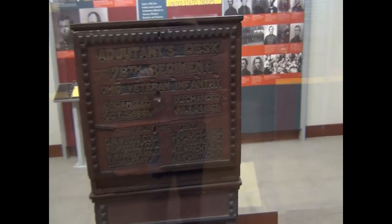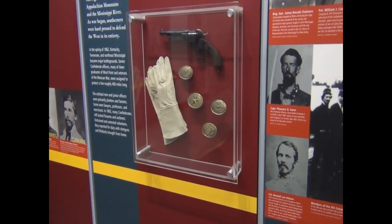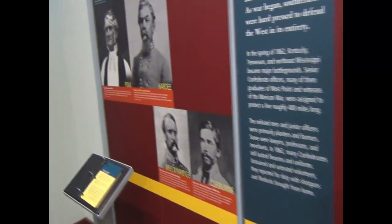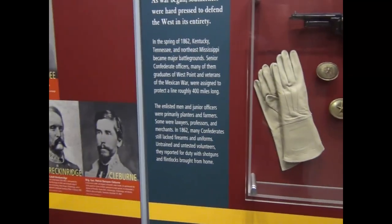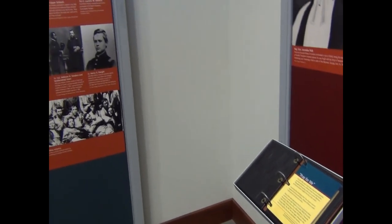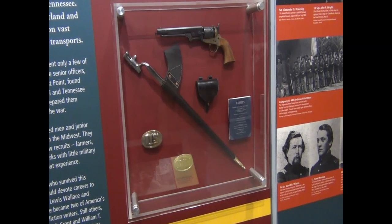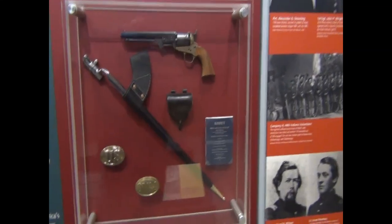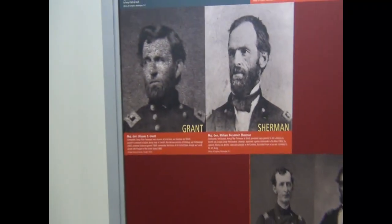We can't spend a long time in visitor centers like this — I'll go in and look around while my wife hangs out with my dog, and then we'll switch off. I wanted to mention that inside the gift shop here at this particular visitor center, they do have some back issues of Blue and Gray Magazine. They've actually reprinted their Corinth issue as a visitor's guide — it's the same magazine you would have got on the newsstand back when it came out, though minus some ads.